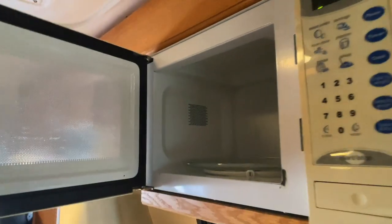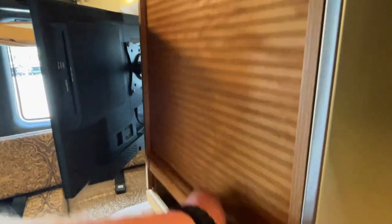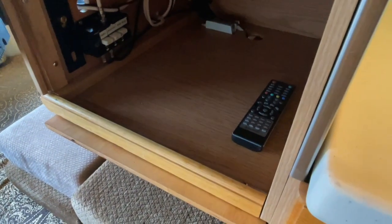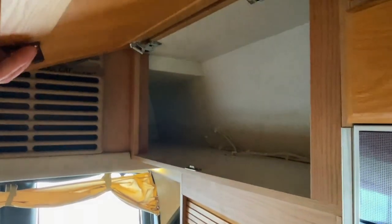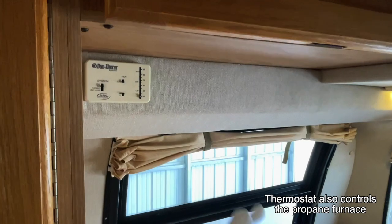The cabinets are all triggered to help keep them from flying open while you're driving. Got some storage here as well as TV connections and a 12-volt outlet. This is where the DVD player would normally be or the VHS back in the day — these are often relocated to the TV, so this unit has a built-in DVD player to the TV. Got a counter slide-out to provide more space. Nice overhead storage. Got a CoolCat AC and heat pump that's controlled via the thermostat on the wall.